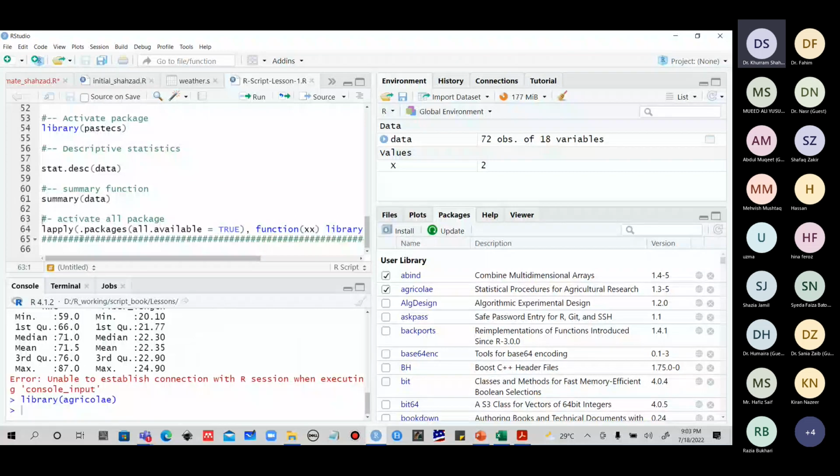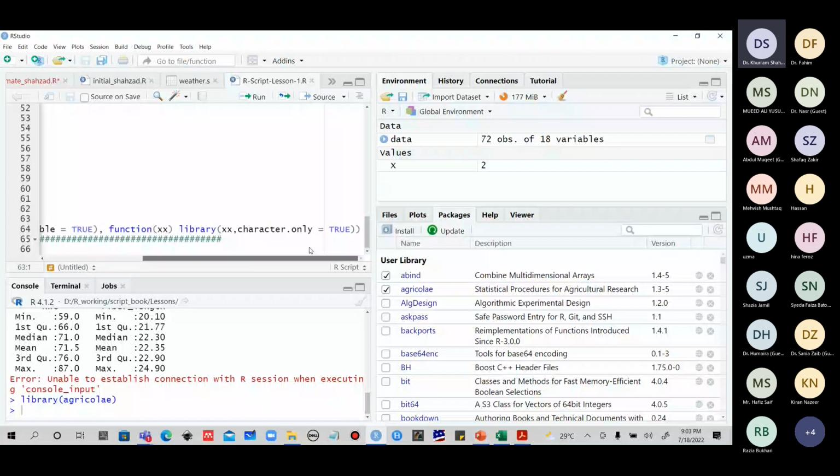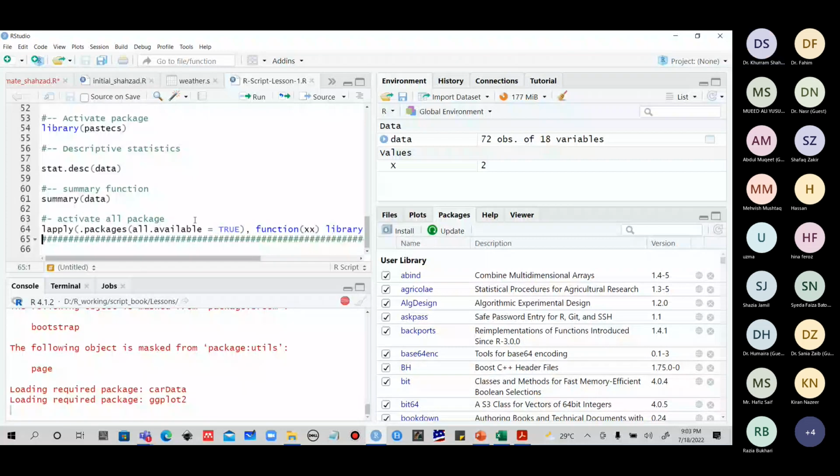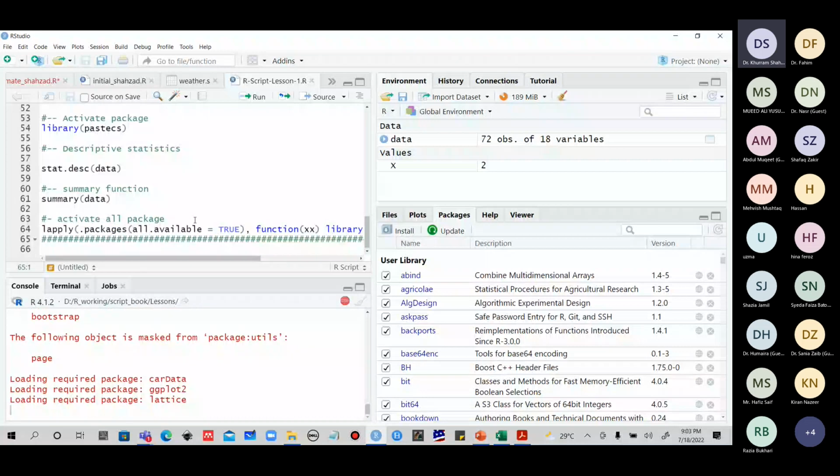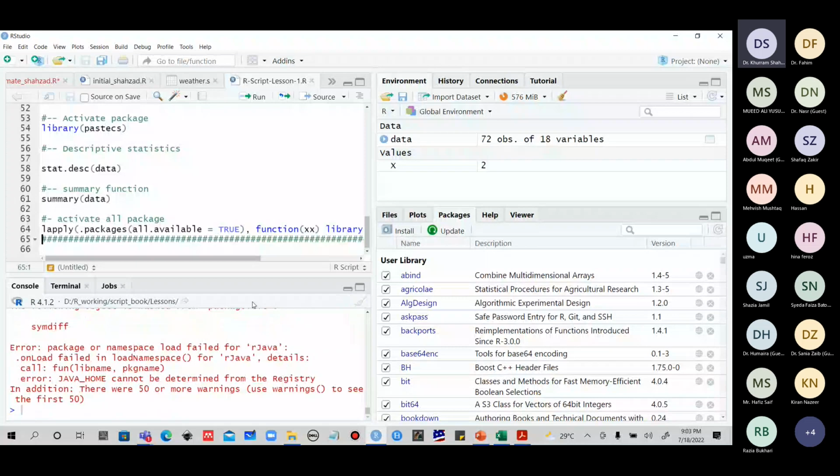By running these commands, you will see in Window 4 that all packages are automatically tick marked. You can see that the command is running. So R has automatically ticked and activated all packages for you with this single command. You do not need to tick mark every package for activation.